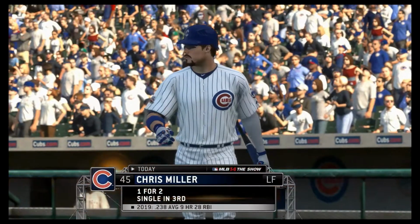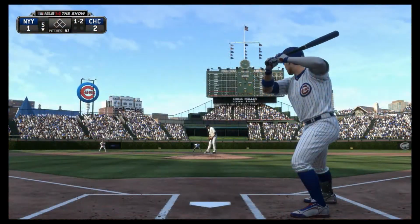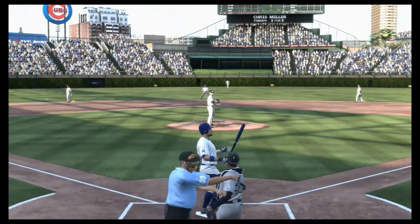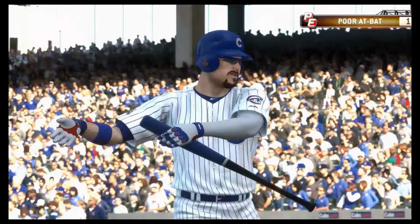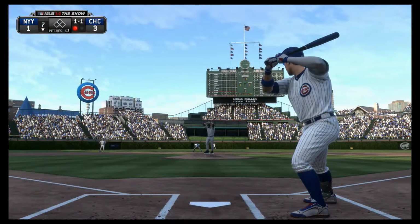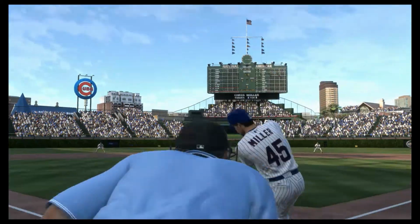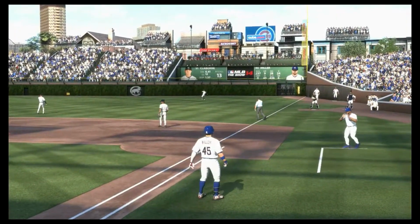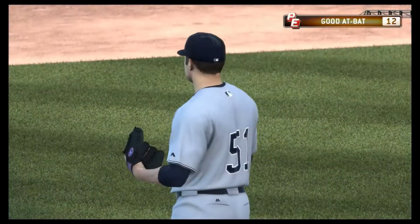And Chris Miller. Swing and a miss as he ran the fastball right by him for the first out. You can see where the baseball is by the time he gets to the bullpen. Yeah, he's come in and really put his stamp on this game. He's throwing a lot of strikes. That's what you want. But he'll barely have to move out there in right as he hauls this one in.